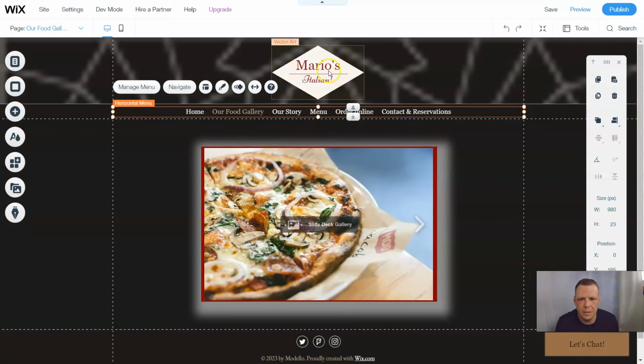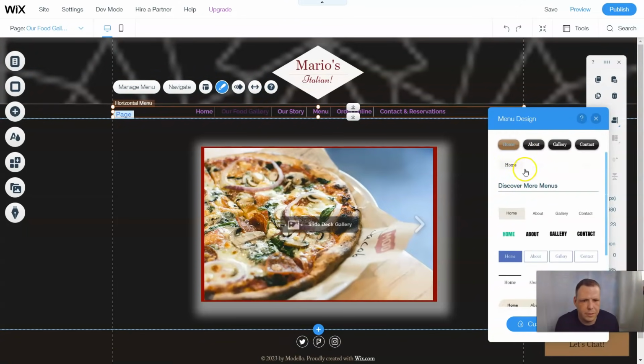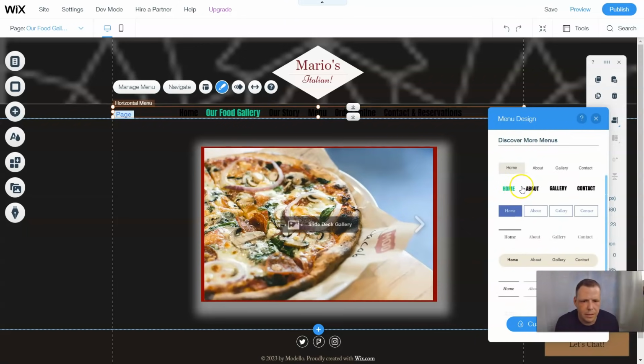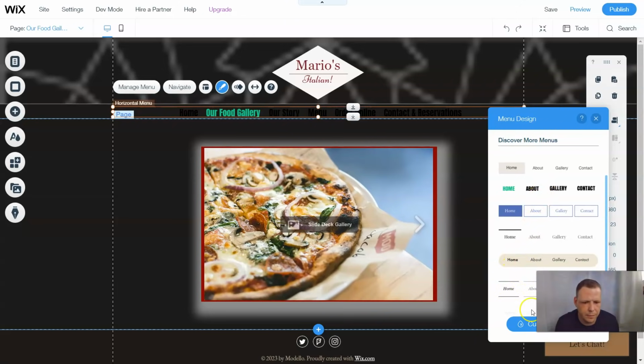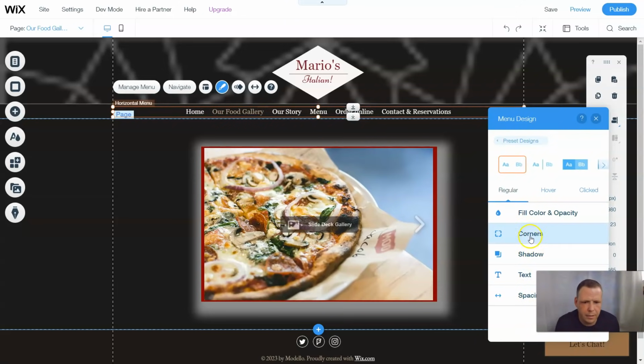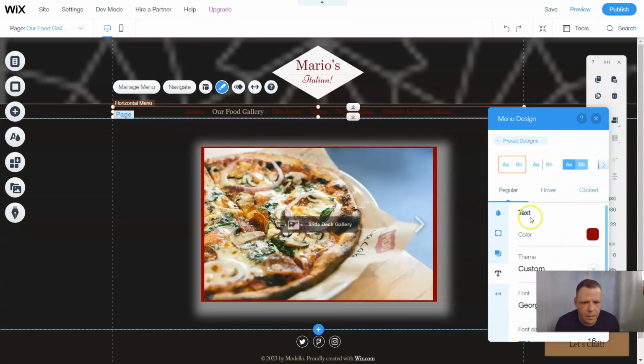Now I've changed some colors. I've changed the name. I want to change the color of the writing. Right? So we can come through and you can see with the menu design as well, different colors, different buttons for that if you want to choose that option as well. Now when you click custom, you can have the text. And I want to change the color to red 2. Now I selected the color.